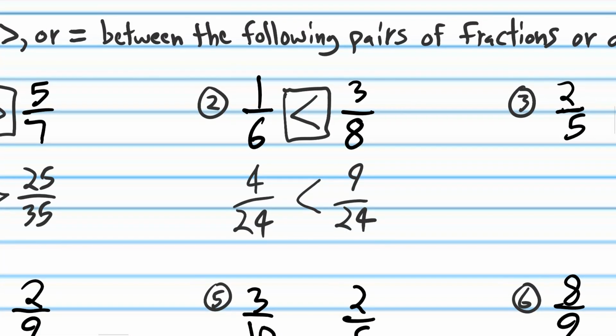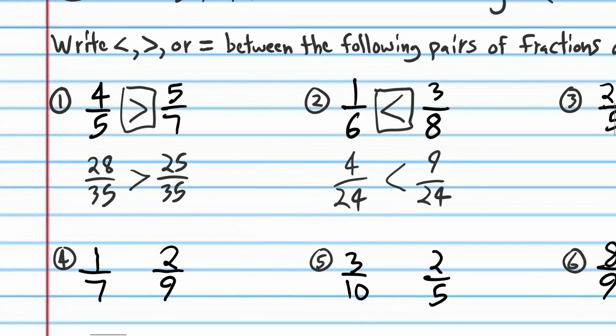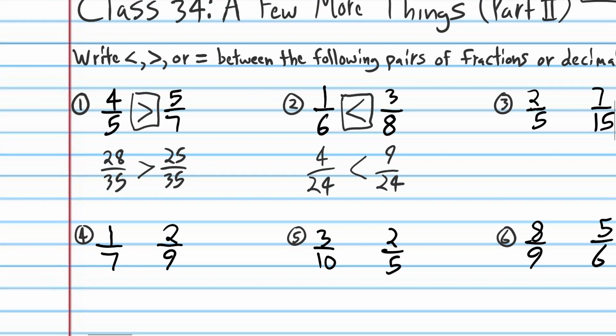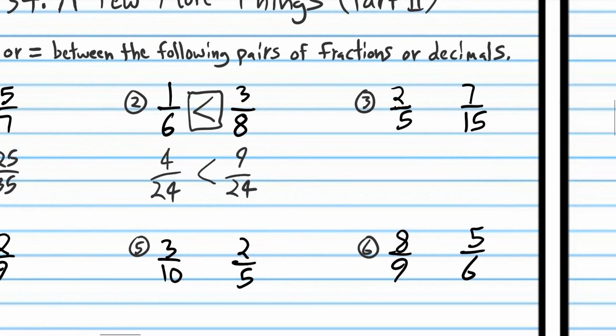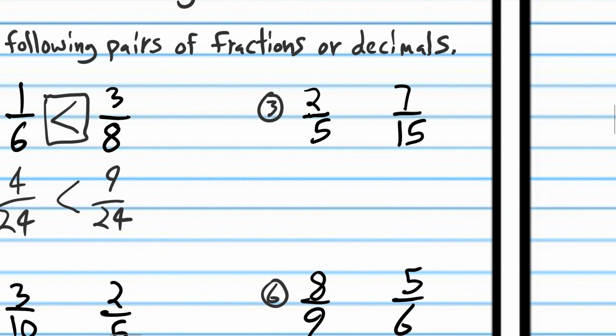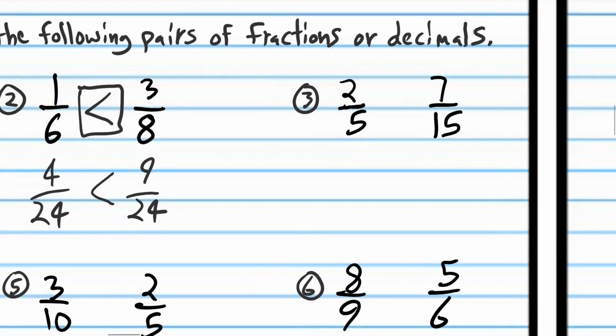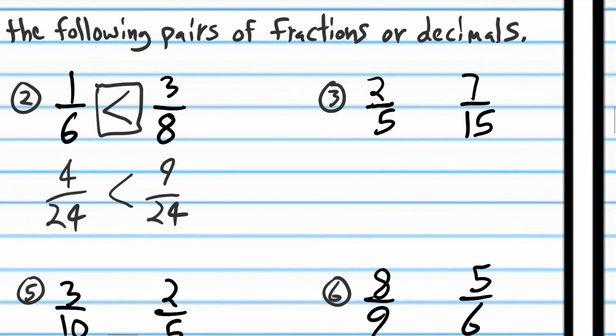So this sign is a less than sign. Because if you read left to right, the direction you're supposed to read, it's 1/6 is less than 3/8. So just be aware that when you actually name these signs, this is a greater than sign because reading left to right, it's greater than, and this is a less than sign reading from left to right. But if you read right to left, you're going to get pretty confused. So just be aware of that. But again, as long as you know that Pac-Man eats the bigger number, that's all you really need to know.